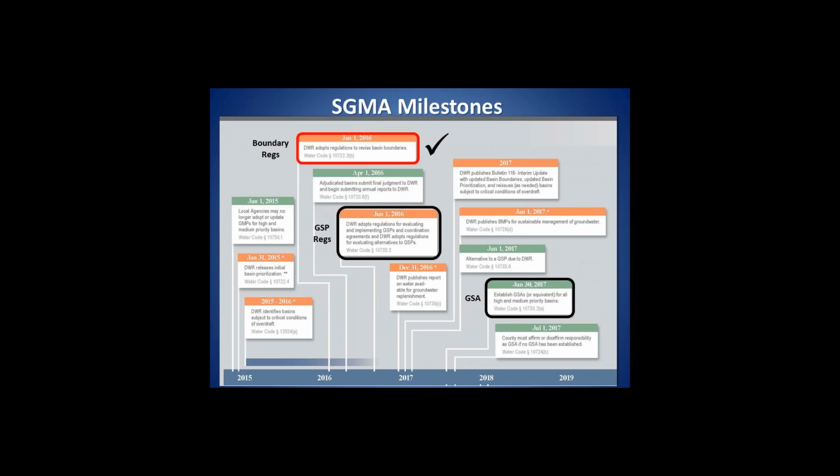This timeline is important because of several other key milestones that need to occur, which are the Groundwater Sustainability Plan regulations, which will be adopted in June of next year, and then more importantly and directly tied to the boundary regulations is the requirement to have GSAs formed for each basin by June 30, 2017. So you can see a clear understanding and definition of the basin boundary will be critical for GSAs to form and comply with that aspect of covering an entire basin.